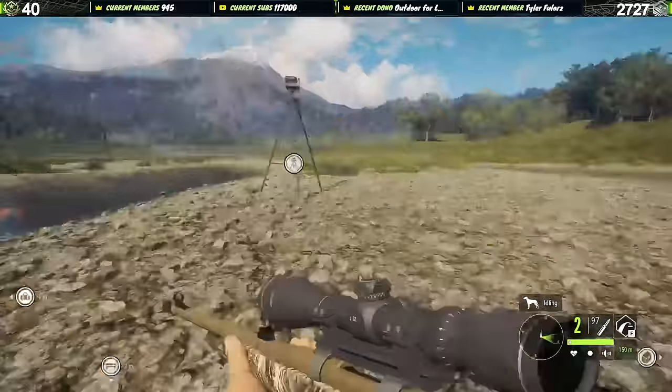How do you check kills? I keep track of it on an app. I've got an app on my phone called Click Counter, and I use that to keep track of all of my kills and grinds. Every time I shoot an animal for the grind, I just press the plus button and it raises the count by 1.